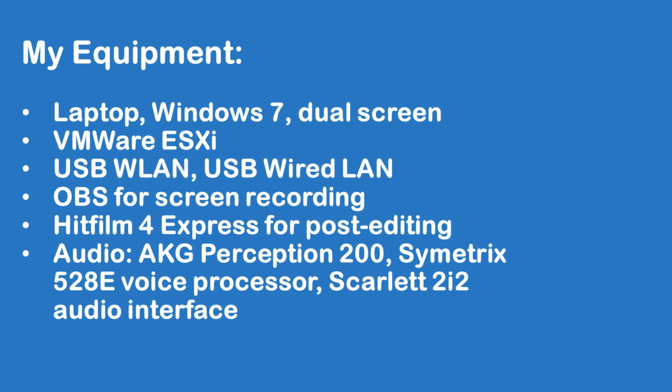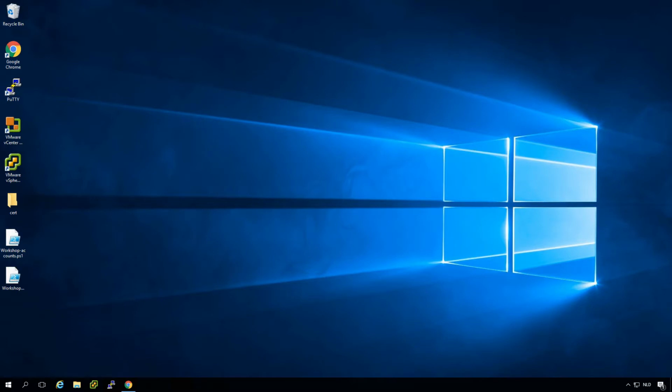I have my laptop. It's running Windows 7. I have a second screen connected to it, and what I typically do is record that second screen. On that screen, I have a remote desktop session. Here you can see it is a remote desktop session, and that makes sure that there is no mail popping up or alerts or other stuff, and I can keep the desktop somewhat clean, which I don't typically do on my normal laptop, but I can do it on here. So you have a clean recording.